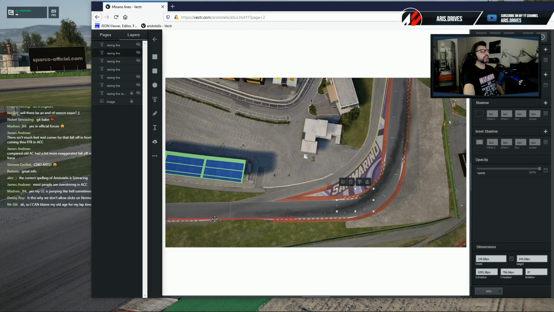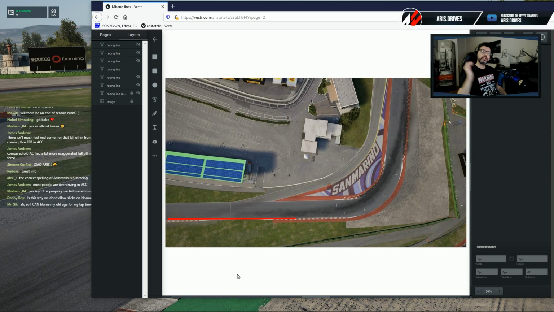Okay. This red line is the braking zone. You just have to position your car as wide as possible, brake as hard as possible, and with the GT3 cars, there is a good thing because you can just smash the brake pedal, right? The ABS will take care of everything for you.